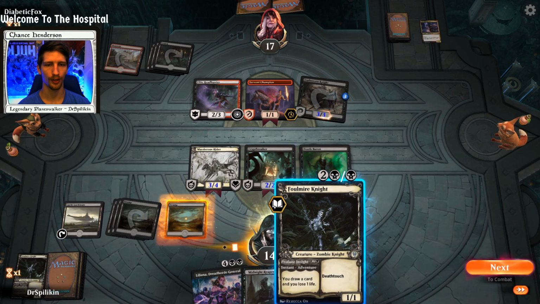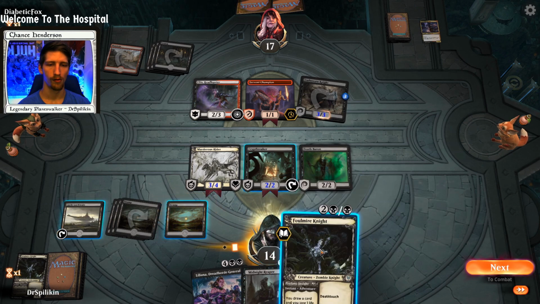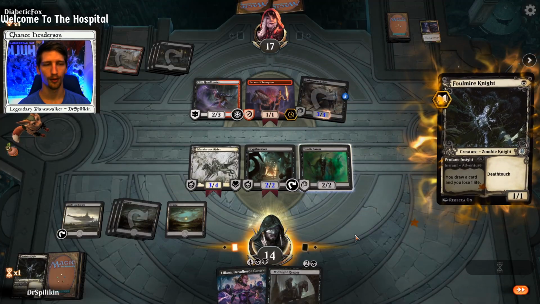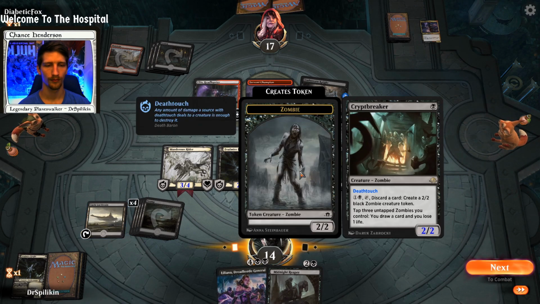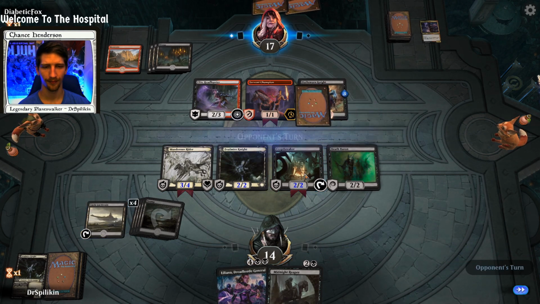Or we could also draw a card if I play this. Block, draw. Do I care more about drawing a card? Yes, I do. Alright, we're playing Foulmire. We are playing the Foulmire. Alright. We're not swinging in? No, we're not.